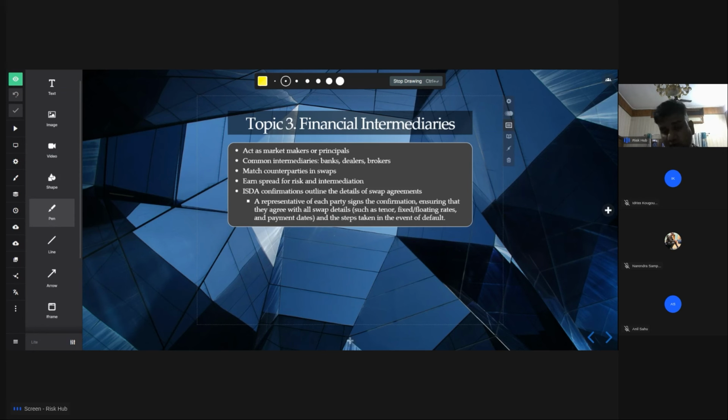If there is no offsetting trade, if no natural offset is there, dealer A will have to tie up with dealer B: pay float, receive fixed, and then run this trade, right? So there is a commission earned on every such trade which the dealer gets, right? That definitely creates an operational risk in such scenarios.